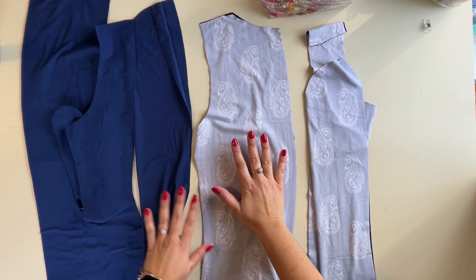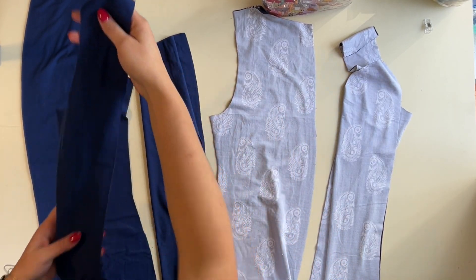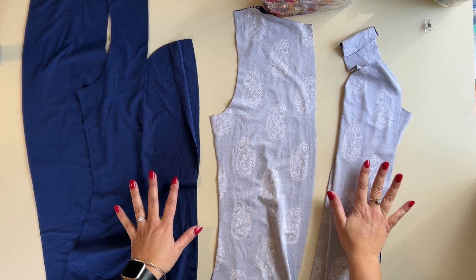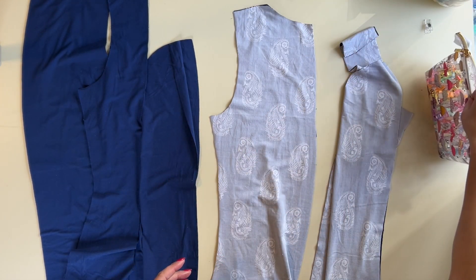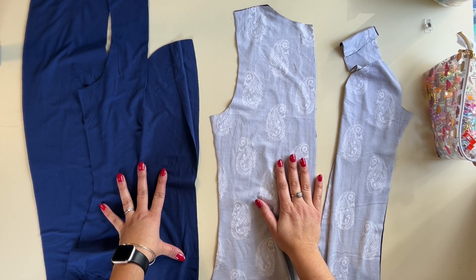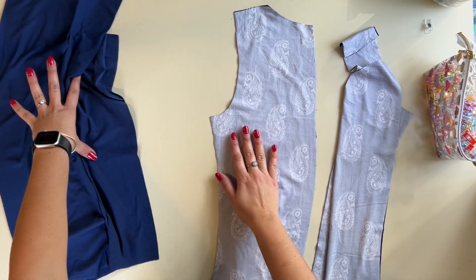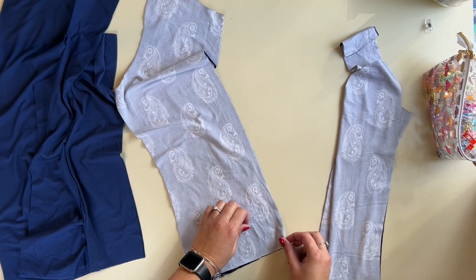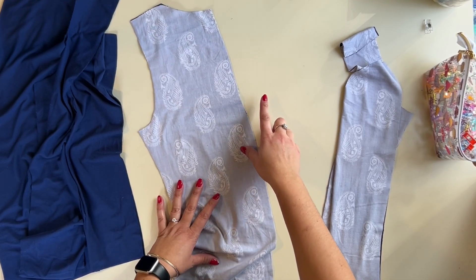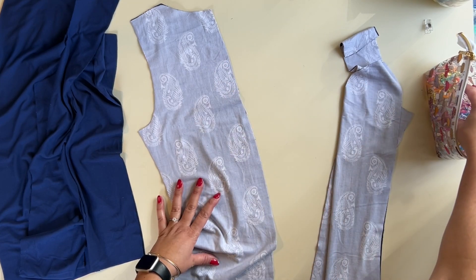Now that my pieces have been cut out, we're just going to sew this the same way as in our tutorial — exactly the same way, so I'll go through it quickly. If you have questions about how to sew this up, go ahead and check out our video tutorial on the Alien Mac YouTube channel. We have a couple of videos on how to sew up this pattern. The only thing that changes is the marking on the pattern piece where it tells you to start attaching — it's going to be higher, and that's really about it.